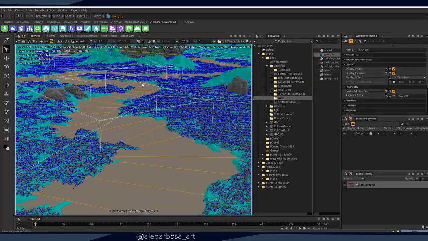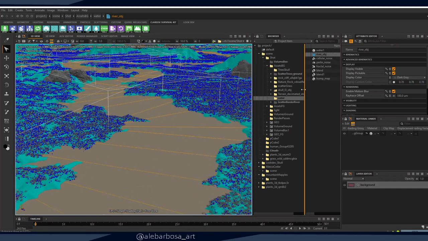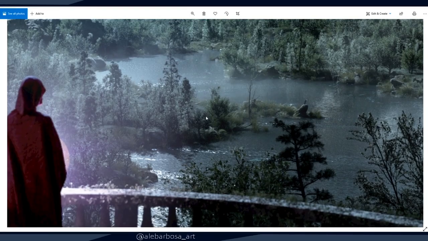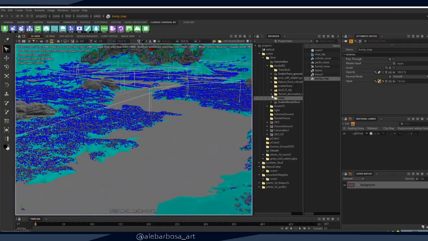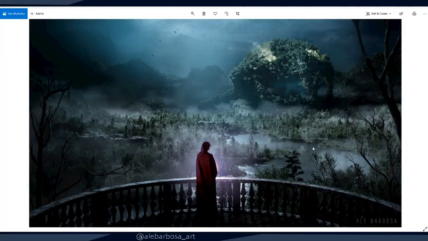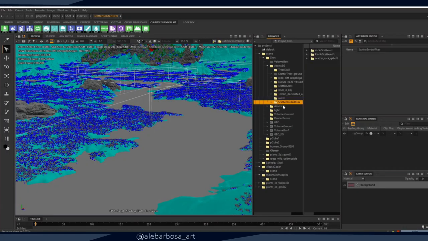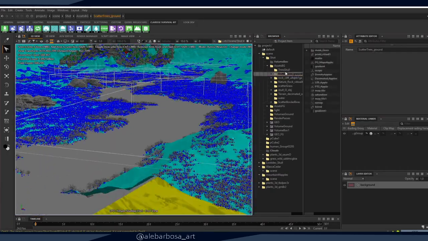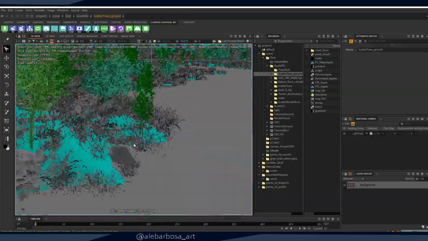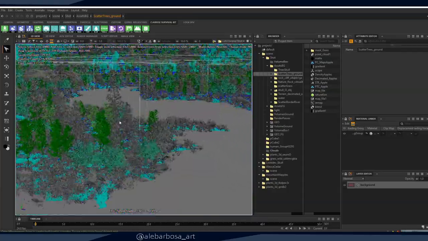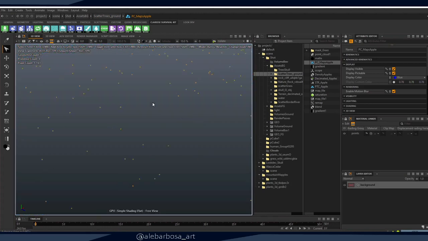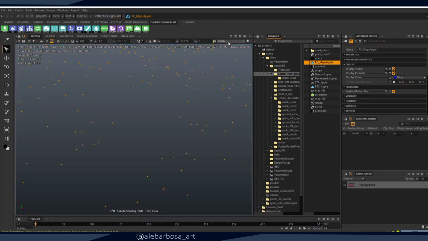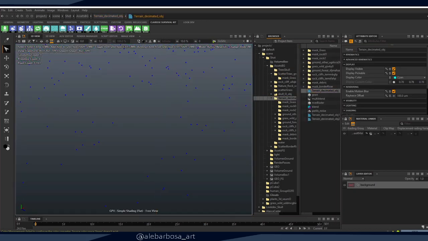And the river, I did the path and then path deform to create the river, and used the straight UVs to make it easy to use the procedural way on the texture for the river. I also did the texture isomask for the border of the river to scatter some plants and rocks and stuff like that. Create clusters to scatter the trees on the ground in the mountains. I mean, the overall scatter for the forest.